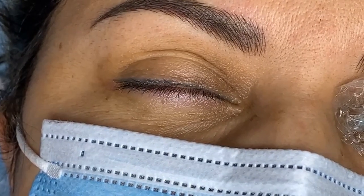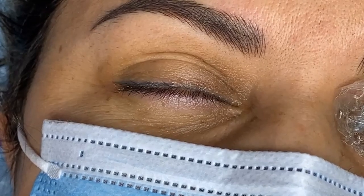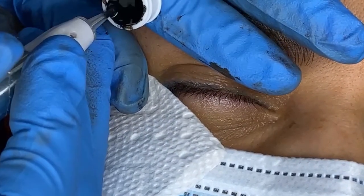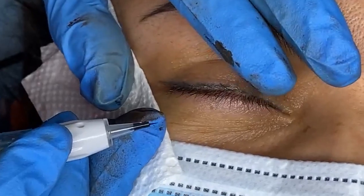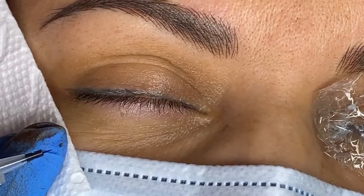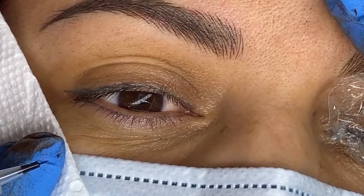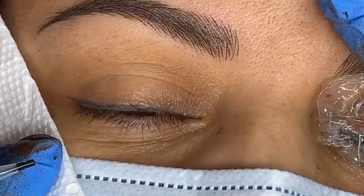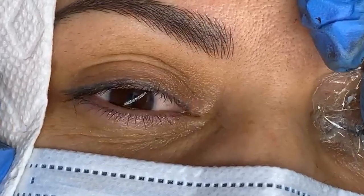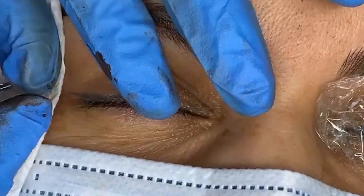Okay, let's go. I'm excited for you, love. With eyeliner, we're going to use beautiful black. Eyeliner sounds scary, right? But it's not. Open your eyes quick. Open your eyes. Yes, that's good. So this is her eye before, right? 7 years ago, her color's still there a little bit. And then you might have to close your eyes, honey. Thank you. We're going to make her a new style, new look today. Open your eyes one more time. Look up wider. That's good. Close, honey. Thank you, love. I know the light is super bright.